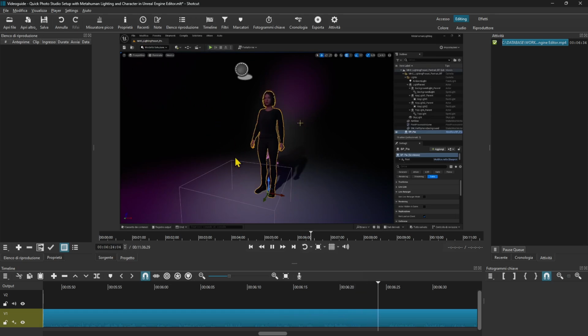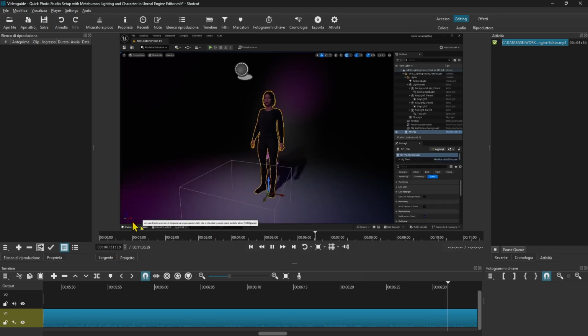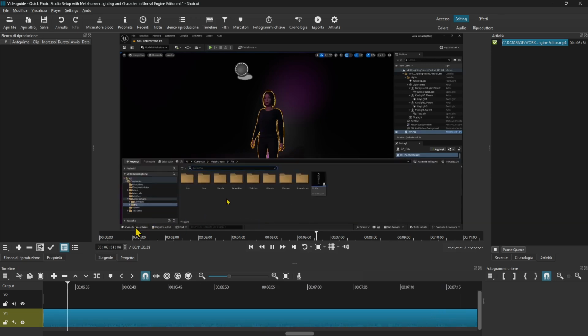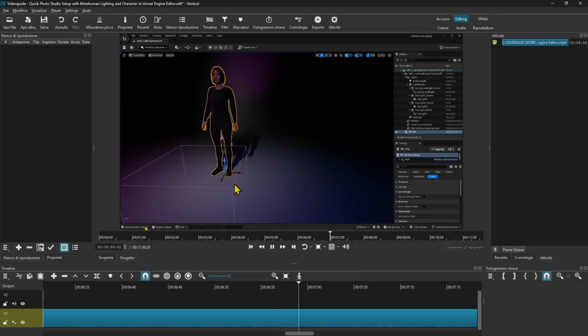To drag and drop the character into the scene from the content browser, you need to go into the content browser, or access it any way that you find, at the bottom left, and then you need to get this one here, the BP file, the blueprint file. From the main folder, usually you should find a MetaHumans folder. In the MetaHumans folder, you should find the name of the MetaHuman you want to use. So double click, and then in this folder you find the BP, which is the blueprint, and that's the one you want to drag and drop.